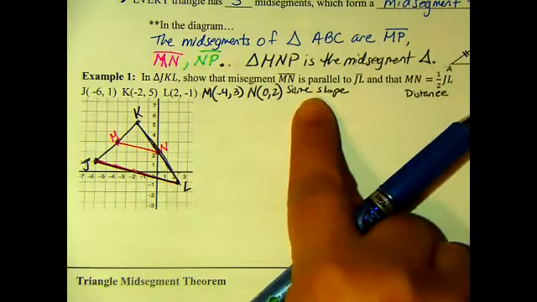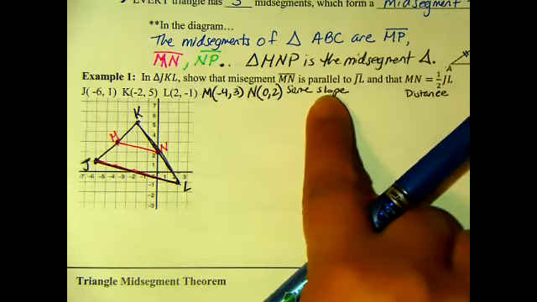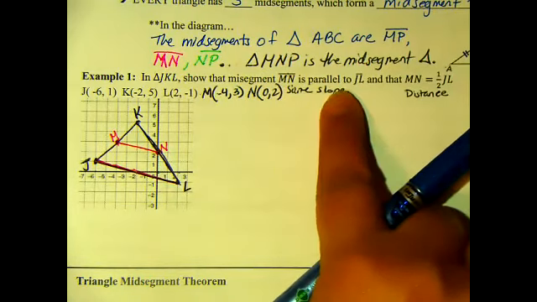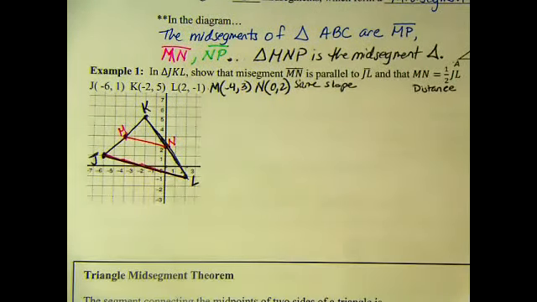Well, for that we need to know if they have the same slopes. If they have the same slopes, then they are parallel. If they don't have the same slopes, then they're not parallel. So that means we got to use the slope formula, okay? Or we got to do rise over run. So we can do this two ways. We can do it visually, or we can do it with the formula.